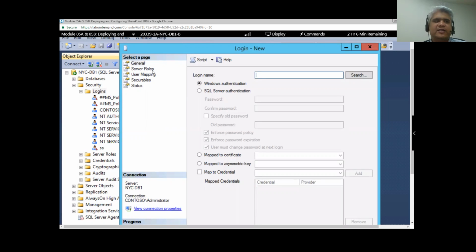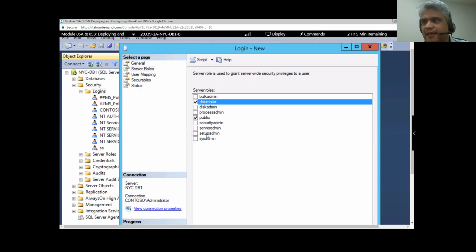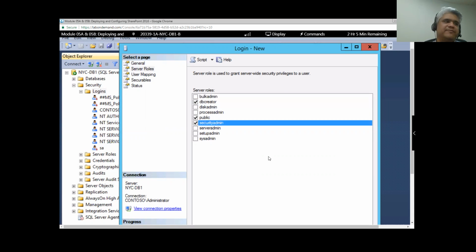One special thing: for the kind of rights that account will require on your server, you come to the server roles, and that user will require dbcreator and securityadmin rights. Whichever user tries to install SharePoint must have these two permissions on your SQL Server.